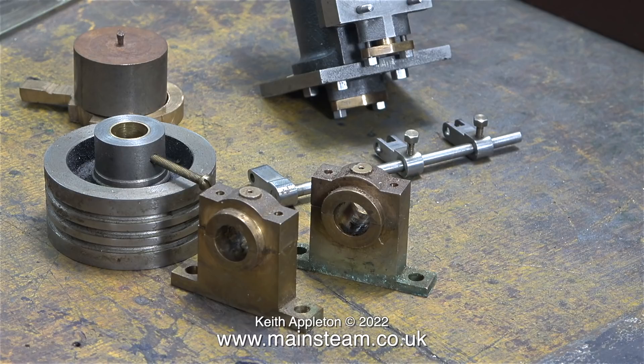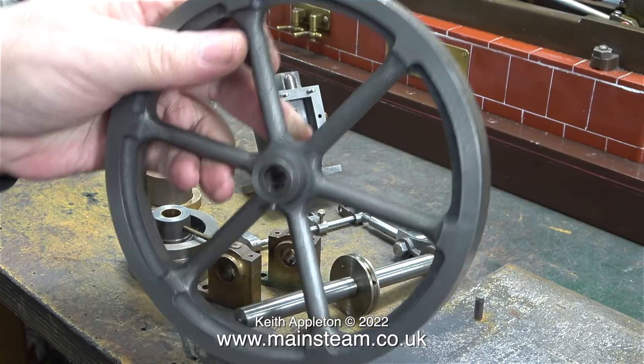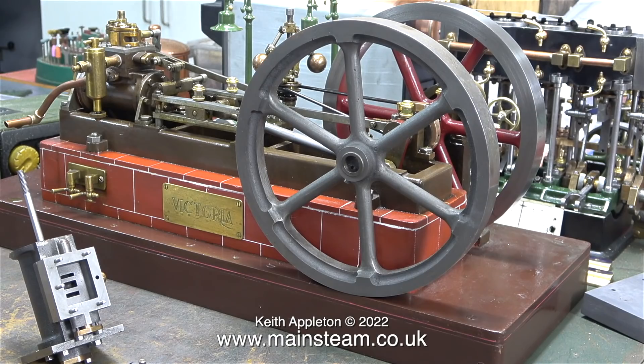I can see the problem with the pulley — it was drilled the wrong size and then it's been sleeved to take it down to the size that the crankshaft is supposed to be. Generally when I build these engines I make the crankshaft half an inch diameter all the way through. The main bearings are quite nicely made, although when I look closely one of them seems to have been sat in some water, yet the other parts don't seem to be particularly rusty. The flywheel is exactly the same size as the one fitted to my Stuart Victoria, except the one on my Stuart Victoria is much older — this is the newer design with the fancy square bits by the spokes.